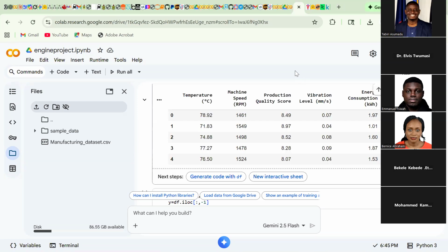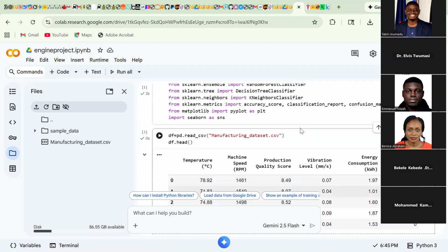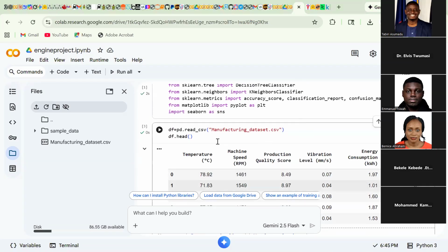Let me close the comments, and then go to the chat. Is it from or from? Okay, yeah, we've corrected that. Thank you, Kikun.